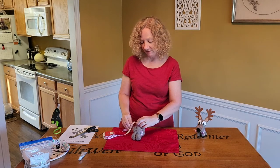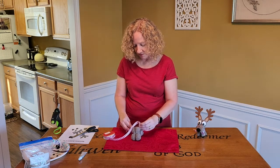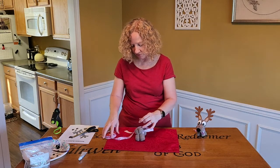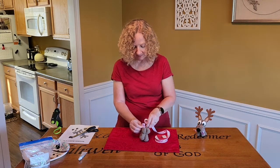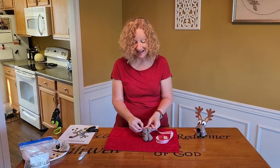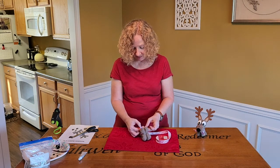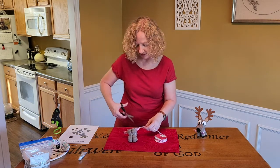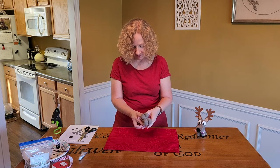So I have a feeling I'm going to make several of these because this is just too cute. So I'm going to go get some thinner ribbon, but this will work — it worked for my first one, it'll work for this one. And I'm just going to make a little bow. If it's single-sided ribbon like mine is, you're going to have to mess with it a little bit to make sure that the right side is facing out and you don't have that blank side. I've got white on the back and this cute stripey pattern on the front, which is why I'm using this one. I like the way it looks for the winter season.